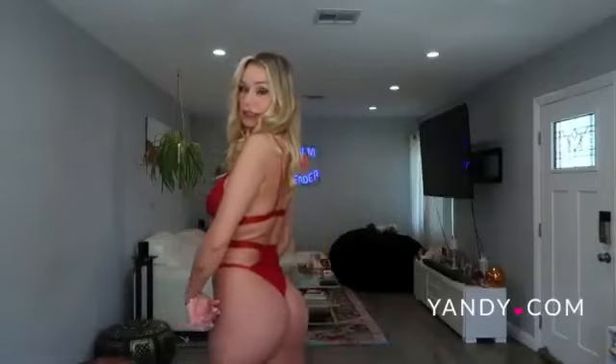The bottom of this piece is so sheer I had to bring the camera angle up. I feel so expensive in this — all the lace and mesh pieces give it a very expensive feel and look. This band is really hugging and shaping my waist. The back is a thong so you can totally wear this under jeans with no panty lines. Everything is sitting so perfectly on top. Yandy makes amazing lingerie — so affordable but feels and looks so luxurious. It would look good on any body type, shape, or skin tone.